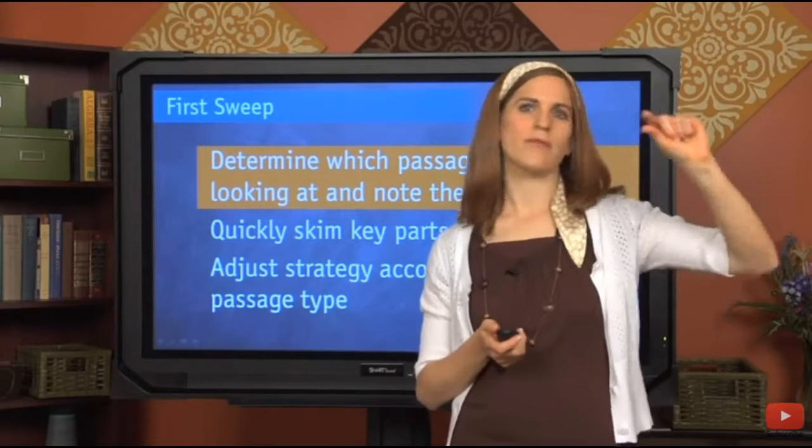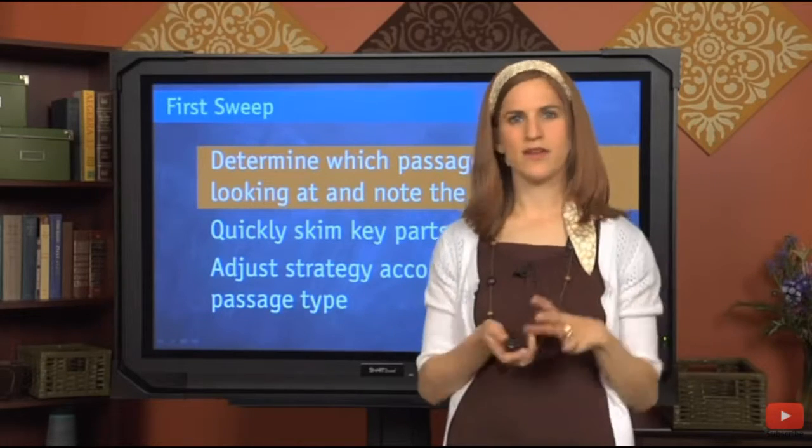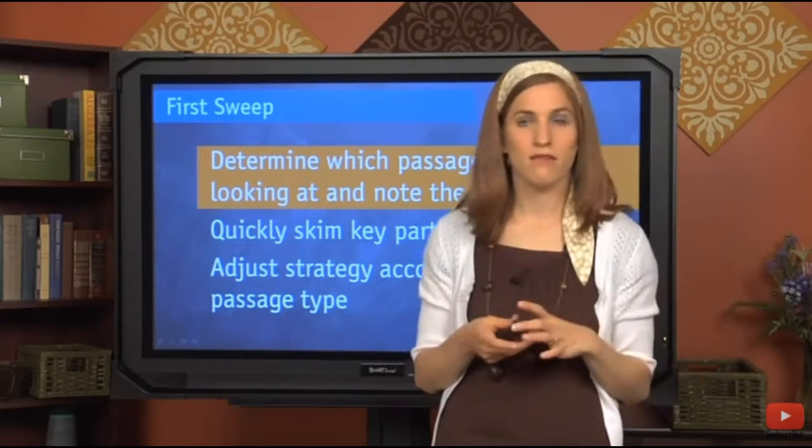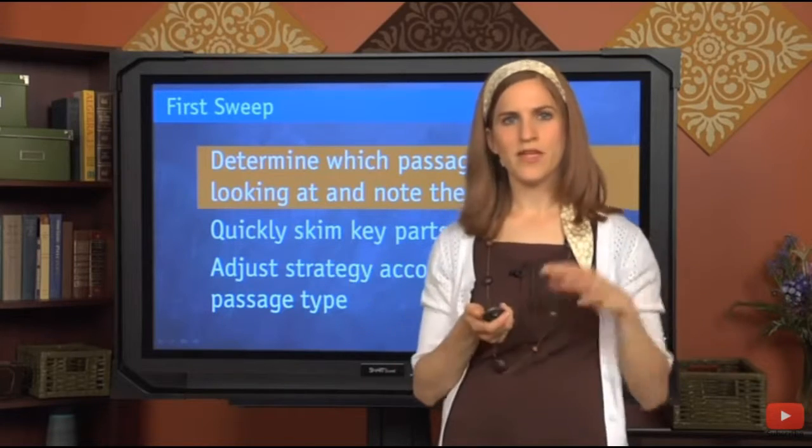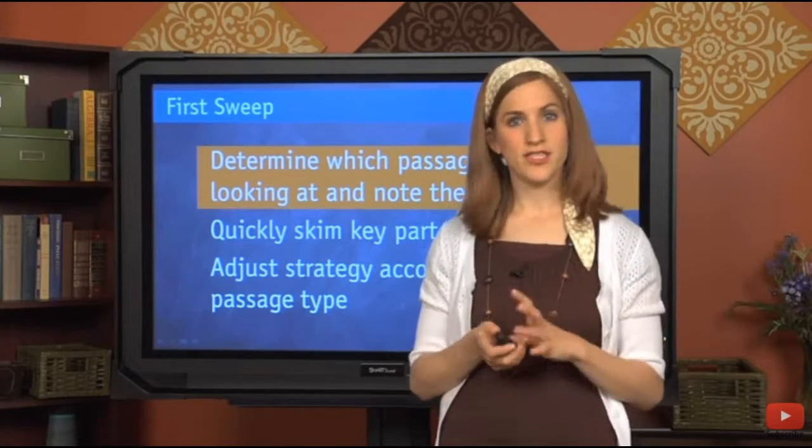And then you'll have a little blurb at the top, usually about a sentence that just tells you the context. Maybe it's from this essay, maybe it's from this book. Okay, just read it. You'll get an idea of where the passage is coming from.